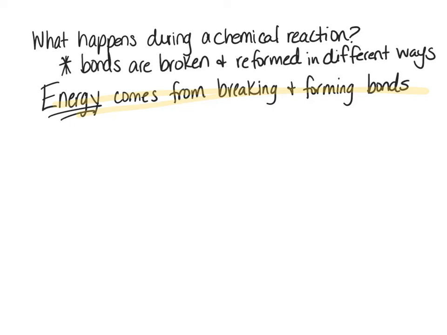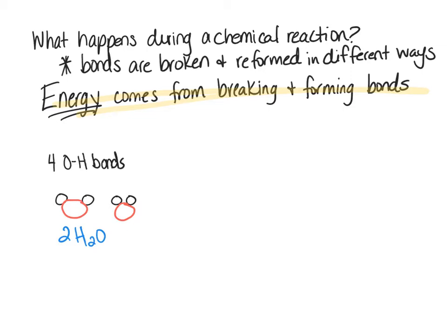And that's what we're seeing happening in the potential energy diagram. So feel free to write down this information before we get started on the worksheet. I just want to make sure you understand what it is we are seeing in the potential energy diagrams. So here I have drawn two water molecules. If we look at these two water molecules, there are a total of 4 oxygen-hydrogen bonds.